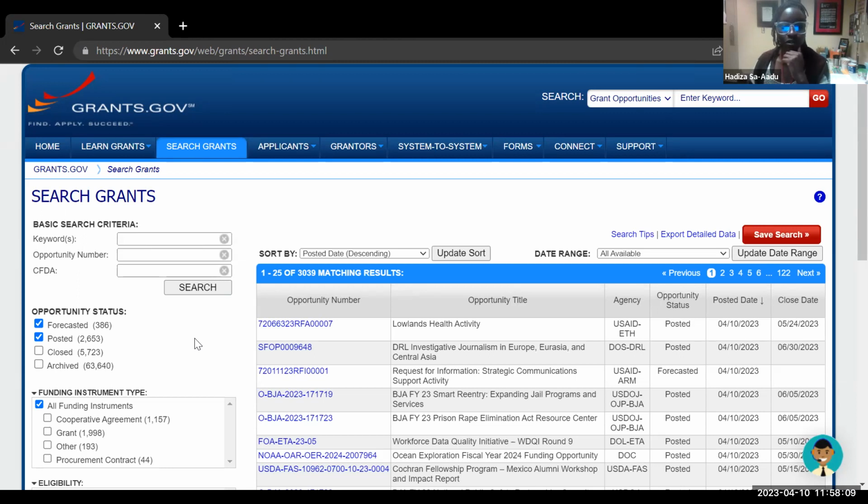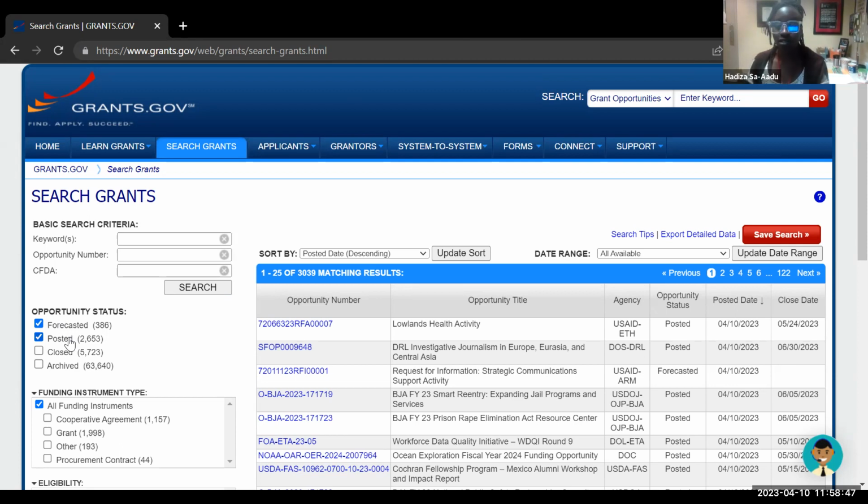What is the broad scope of things that I'm seeing? One of the most important filters to be aware of in Grants.Gov are the opportunity status filters. It defaults to the ones that make logical sense when you're searching for grants. The vast majority of people looking for grants are looking for something they can actually apply for, not something posted in the past, unless they're doing some kind of reporting. That's a different situation. For people looking for funding, this defaults to forecasted opportunities as well as posted opportunities.